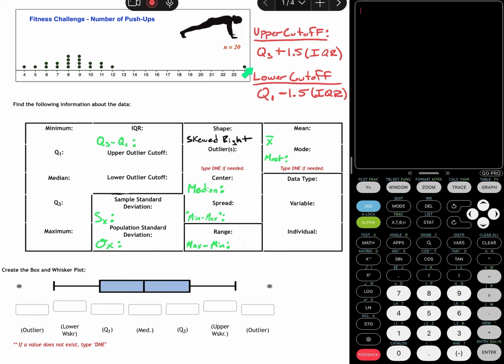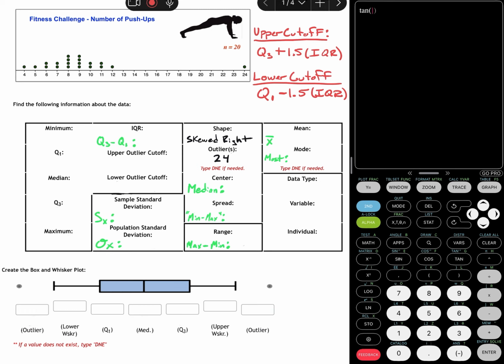We're going to be talking about how to actually calculate your outliers with your cutoffs in a moment, but for right now, we can pretty much tell that an outlier is way out there, so that is going to be 24. Other key things I have as far as notes in here is what each of these things are. IQR is Q3 minus Q1. You get all of this information, the median, X bar, all that sort of stuff from your calculator, which we're going to go over in a moment. But you also have the upper cutoffs and lower cutoffs. This is one of the areas where one of the most common mistakes is calculating cutoffs, and then how that affects your box and whisker plot down here at the bottom.